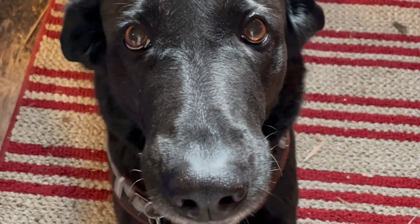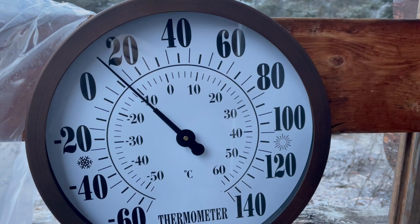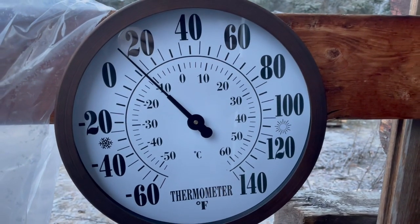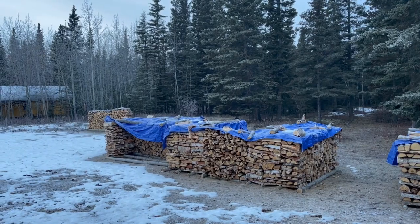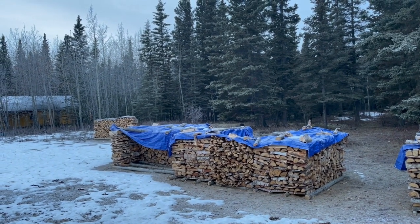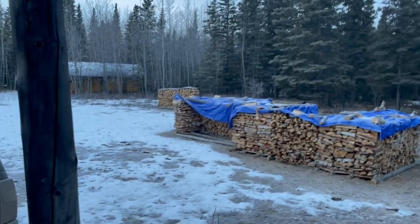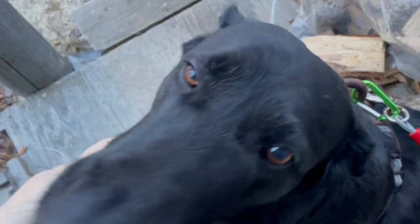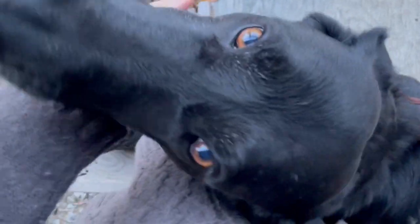Let's go. It is about 12 degrees outside. And you can hear a very upset squirrel. Why is he upset? Because the dog's outside. Why is the dog upset? Because the squirrel's upset.